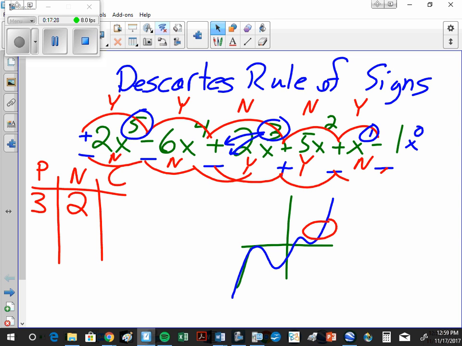So you can always substitute 3 positives, or sorry, not 3, that was really bad of me, 2 positives for 2 imaginaries, because we know that the imaginary roots come in pairs. If you have 5i, you also have negative 5i. So you can change this 3 to a 1. And then those 2 that used to be in the 3 are now over here.